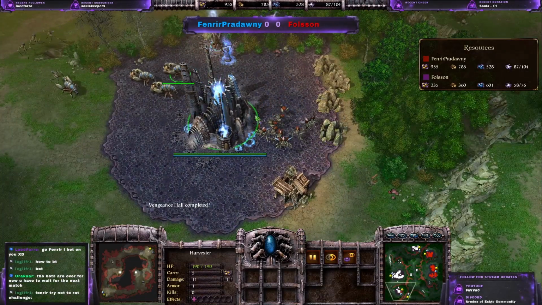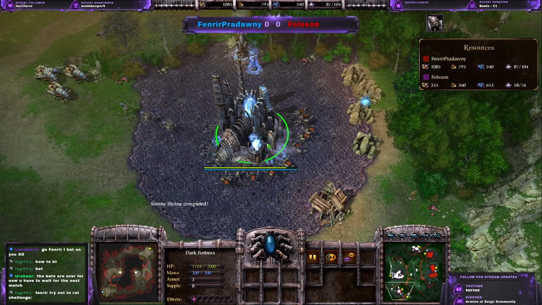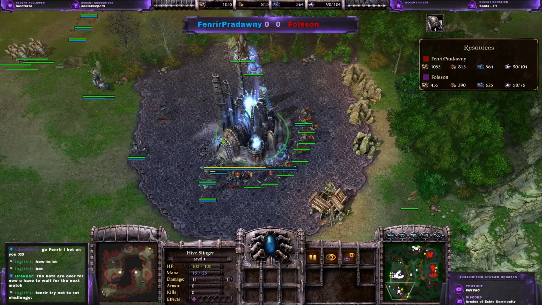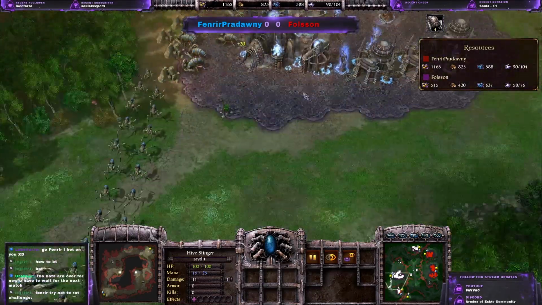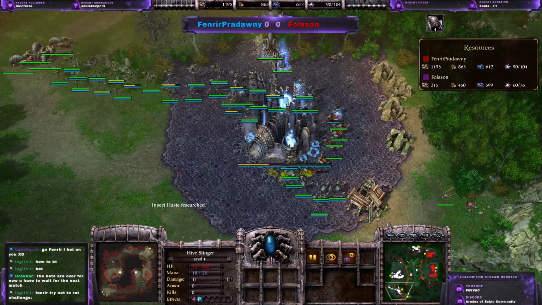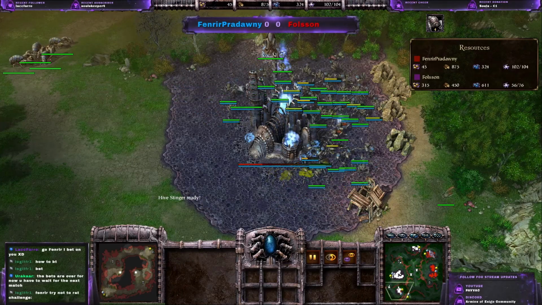His harvesters are moving away, so these Hive Stingers won't do anything. They don't have the damage to destroy the Dark Fortress fast enough. So he will just lose all of them. Fenrir is actually sending all of his units here. But this was a really big waste.